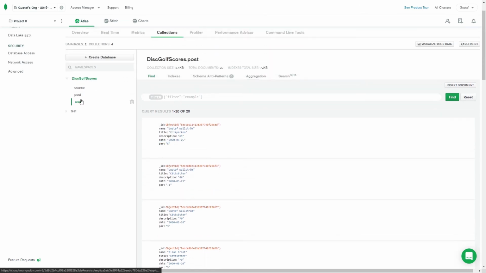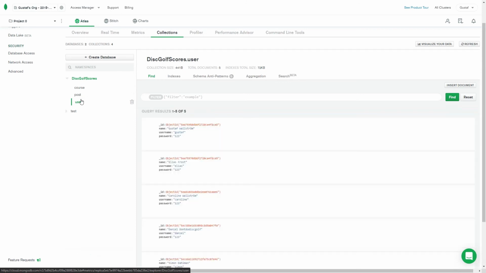And here for the user, this is something that I wanted to do, but I didn't have the time. Right now, the password is not encrypted, which is pretty bad, but this is also further work for me, because it's the only thing that I wanted to have encrypted, and it's something that I wanted to do, but I didn't have the time to do it. So yeah, but I'm pretty satisfied with my work.